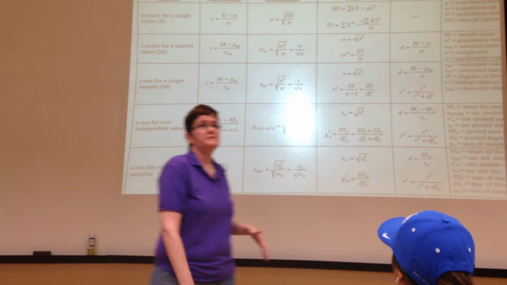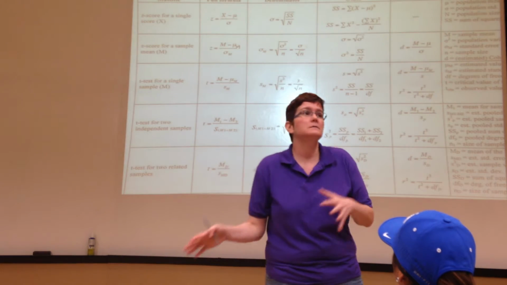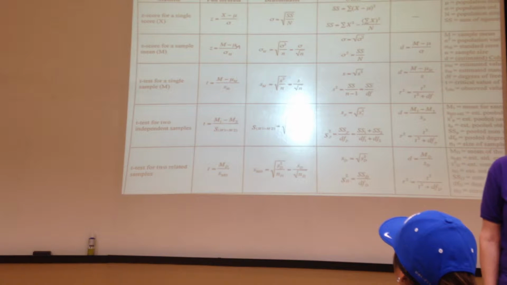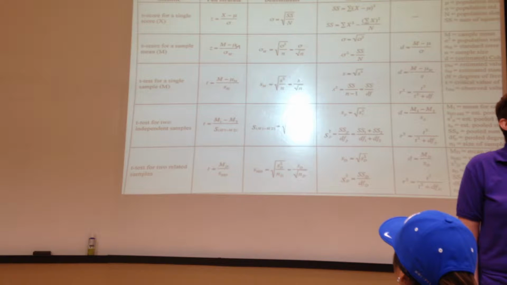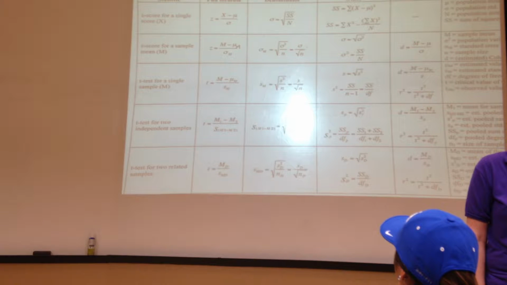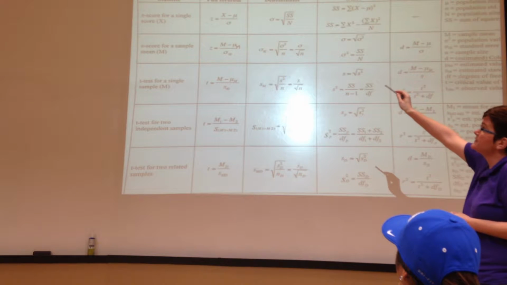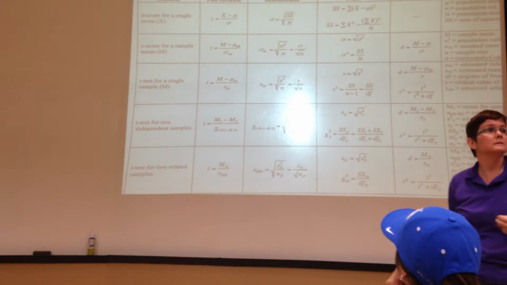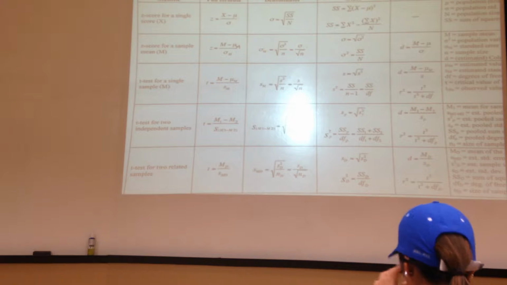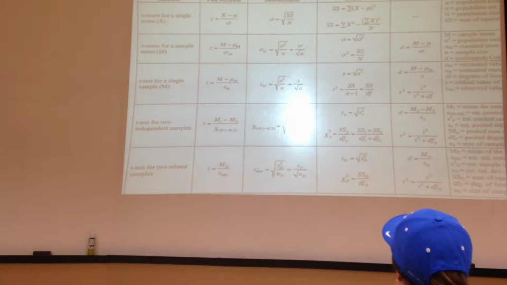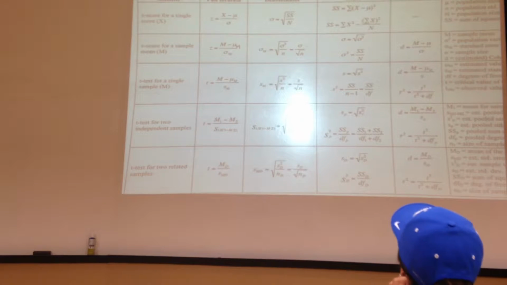The reason that we shift from doing a z-score analysis to a t-test is because we don't know enough about the population to do a z-score. We don't know what the population standard deviation is. And if you don't know what the population standard deviation is, you can't do z. Whether you're doing z for a single score or z for a sample mean, you have to know what the population standard deviation is or you can't do the formula. But sometimes we don't know it. And if that's the case, then we have to shift over to t, because what we know about is the sample.